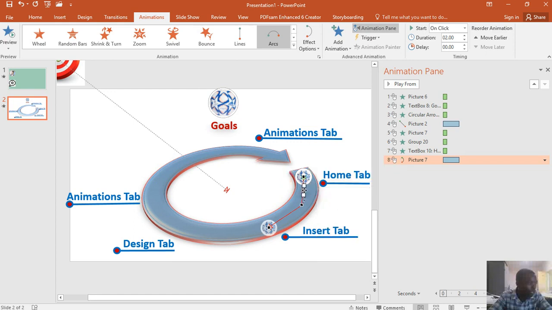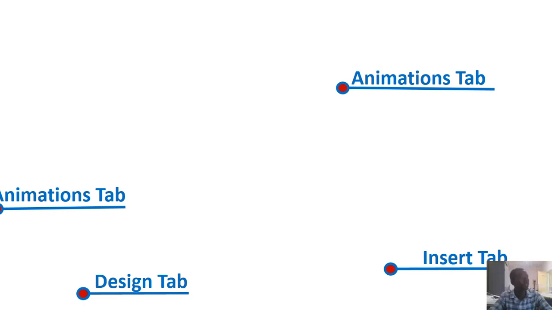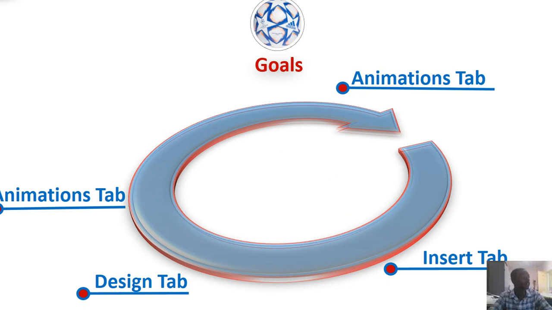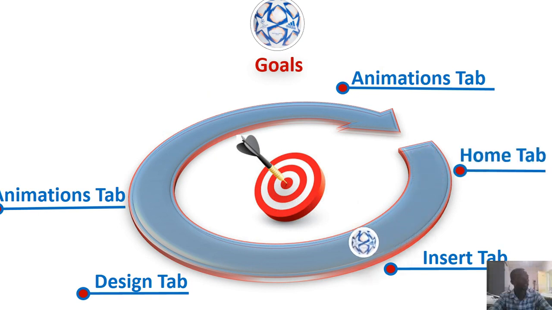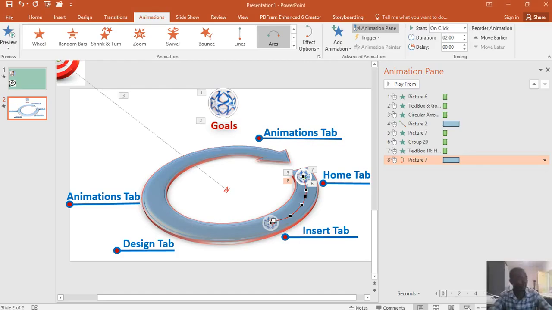So we may add one point there, you can click. We're now dragging our line. So this is the path to be followed by the ball. So the ball is supposed to follow this path, right? So what happens is this, let's test it, right? We have our ball, and then we have goals, then we have that shape come in, then we have our dot, the ball comes in, the text comes in, home tab, and then the ball rolls in that direction. You get what I'm saying, right?